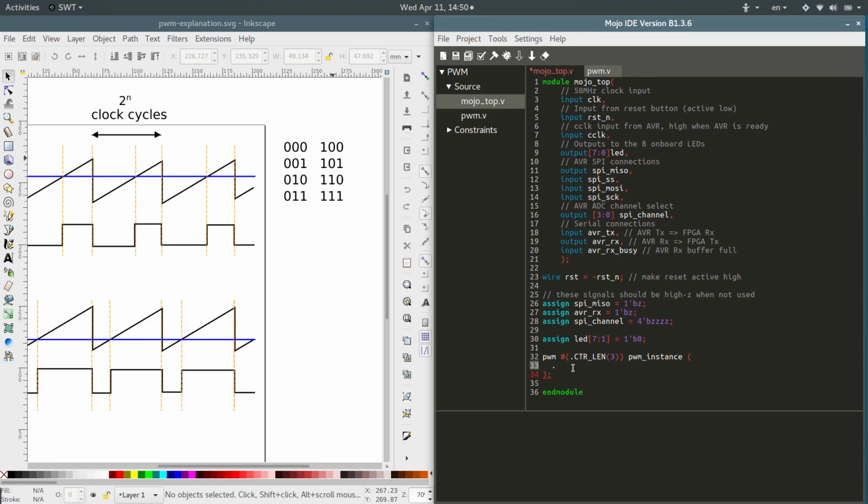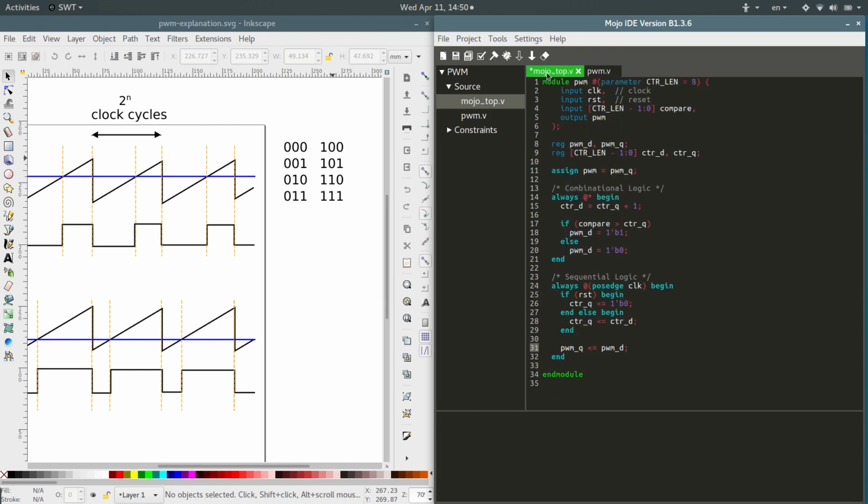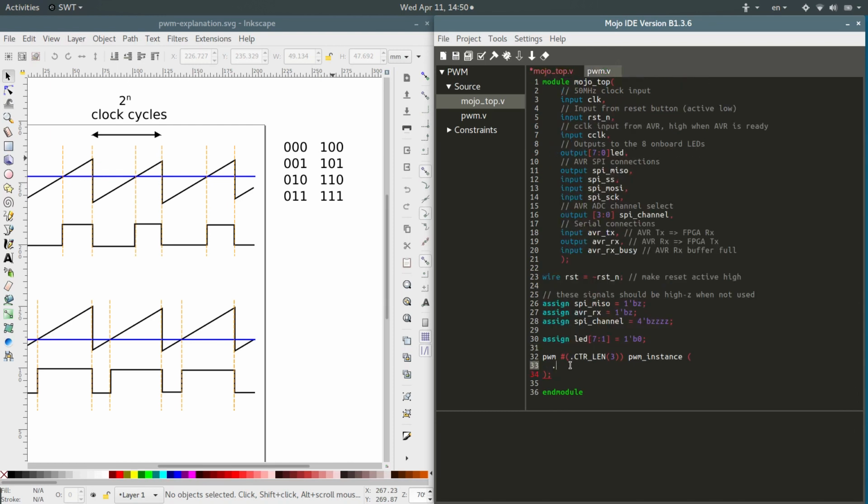And now, to connect all of the inputs and outputs, first we have clock and reset. So we are just going to give it the clock that's right here. Next, the reset variable is going to be this reset, which is inverting the default reset button. It's normally active low, but when we invert it, it makes it active high.